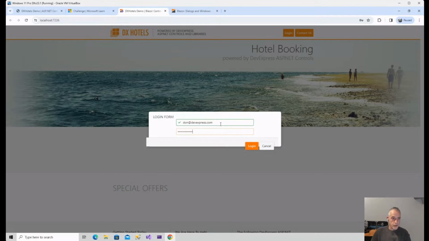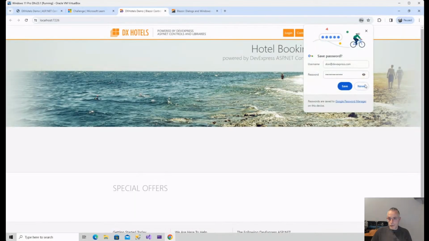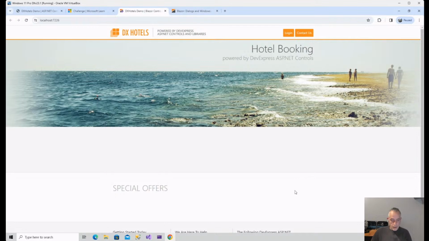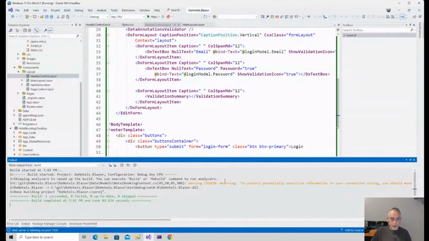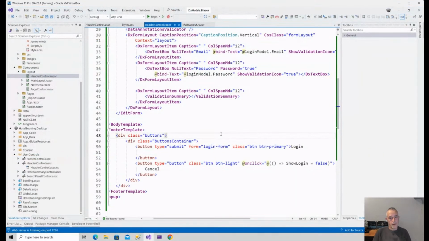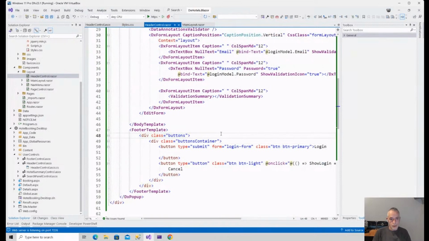And the password is going as well. And no, I don't want to keep that. So maybe it's better to remove these ones. Let's see what happens if I remove these two divisions.